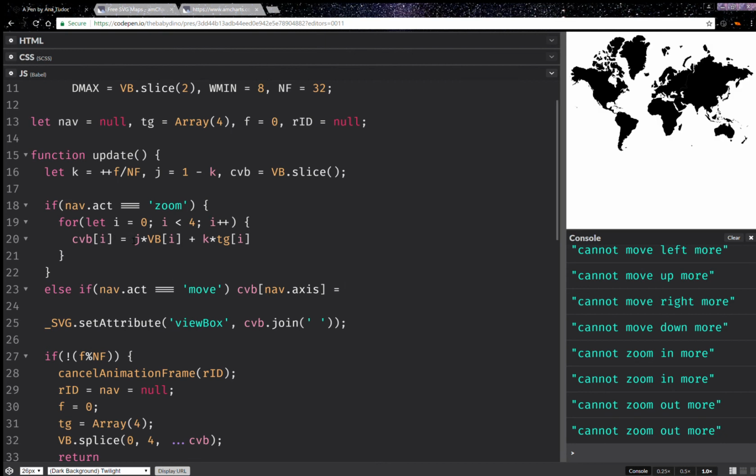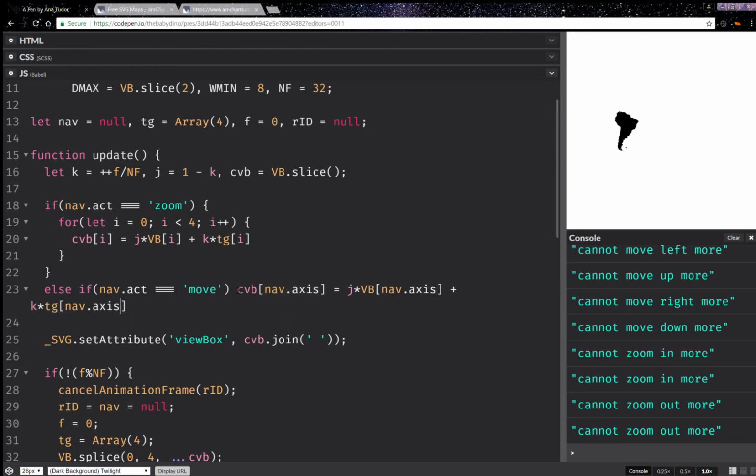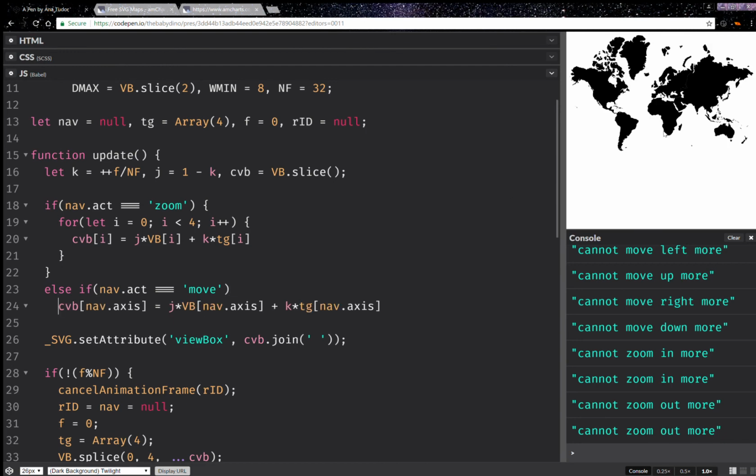So it's basically going to be the same thing as here, except it's going to use the navigation axis instead of an I. So navigation axis in both cases.